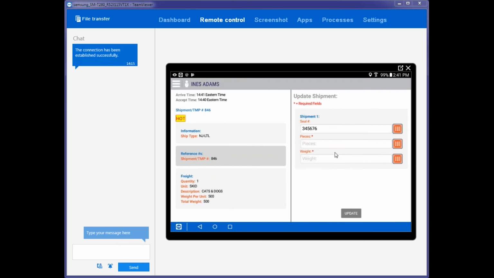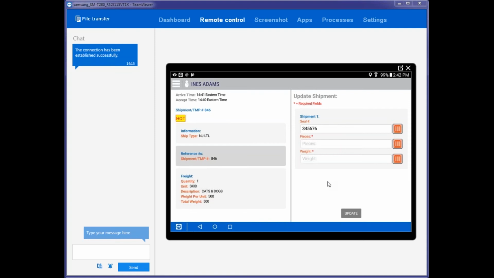And I'll go ahead and put in a pieces. Now, the ones that are starred, you'll notice that there's a few small stars next to pieces and weight, and those items are required. So seal number would not be required. Those would be required. The other thing, it's a nice feature, is if you have some paperwork with you and it has barcodes on it, you can just hit the barcode icon to scan the barcode and grab that information off the paperwork or wherever the barcode's located.